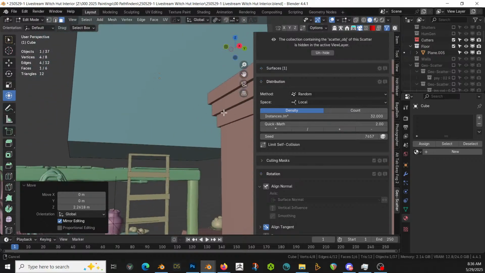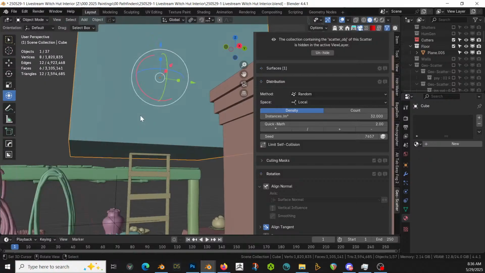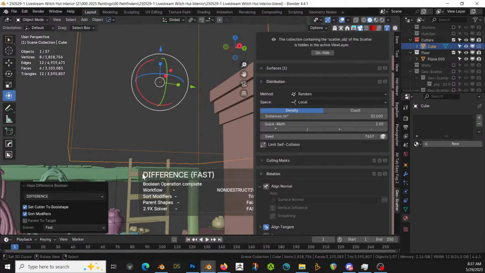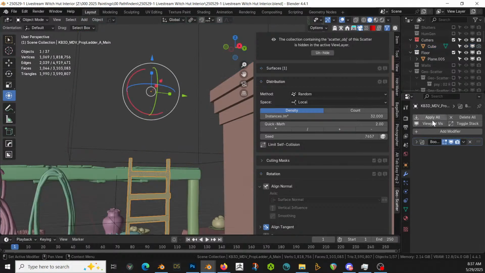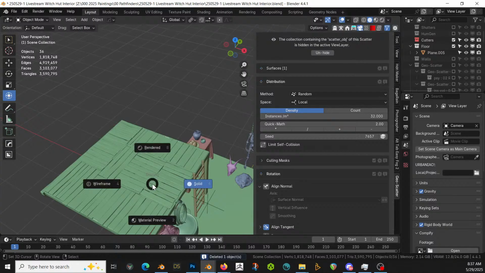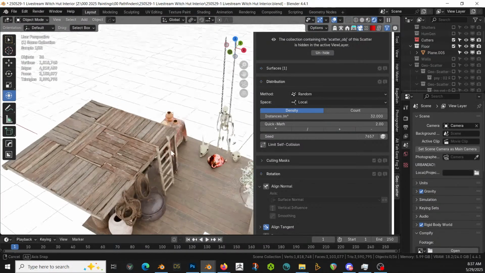Let's see. There we go. And control minus. And apply. Cool. Check our colors again. Yeah, that wood looks fine.